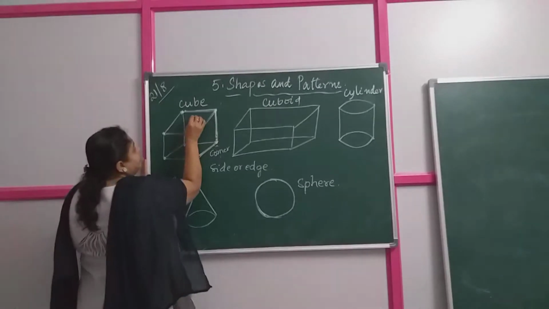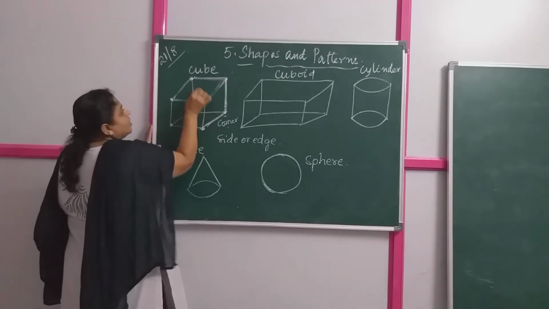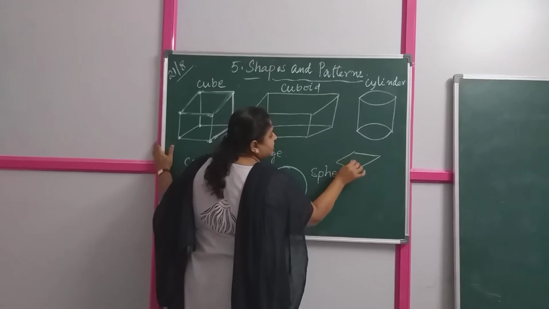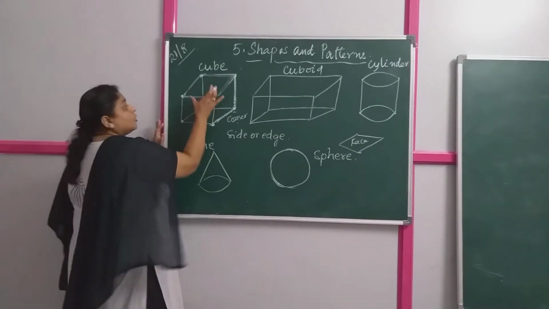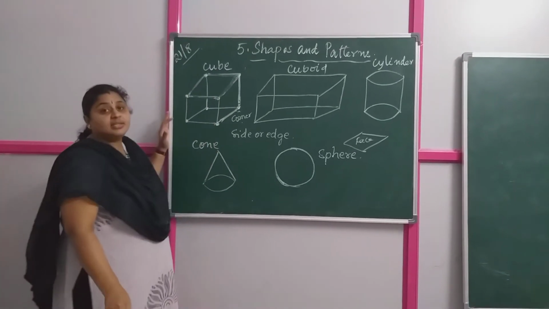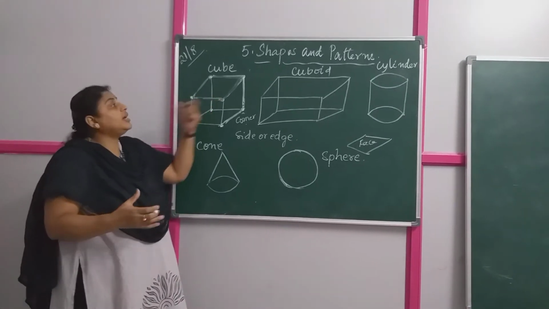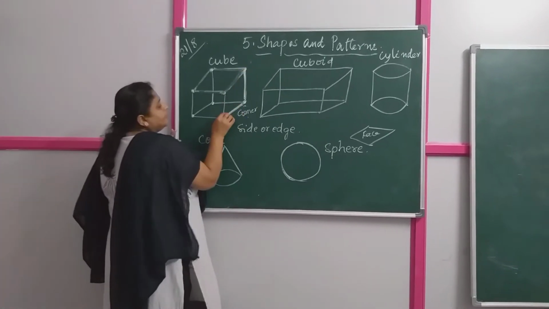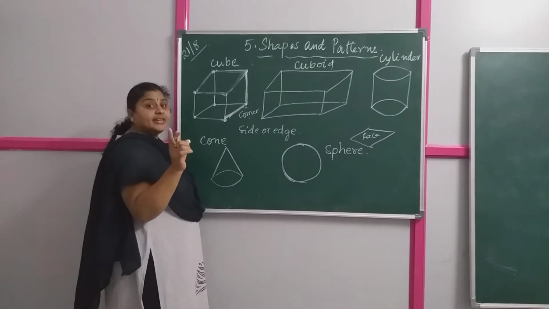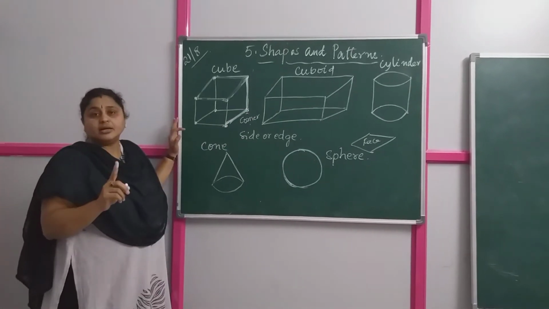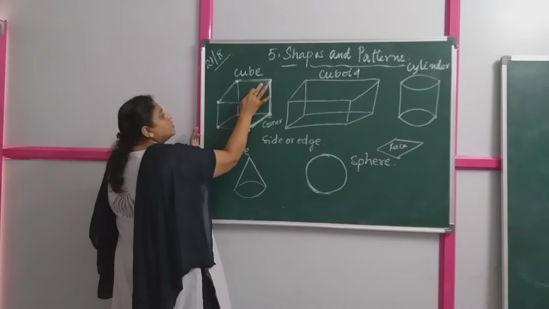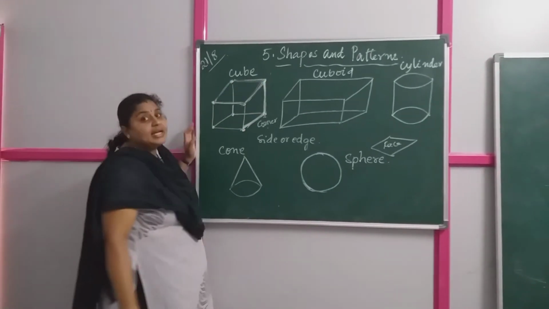And face. What do you mean by face? This part is called the face. The closed part formed by these 4 lines is called the face. See, this is face. Got it? The closed part that is formed with these 4 sides is nothing but the face. So these are the 3 parts a solid shape has. What are those? This is edge or side. When 2 edges join at one point, that point is called the corner. What do you call that point? Corner. And the closed area formed with these 4 lines is nothing but face.